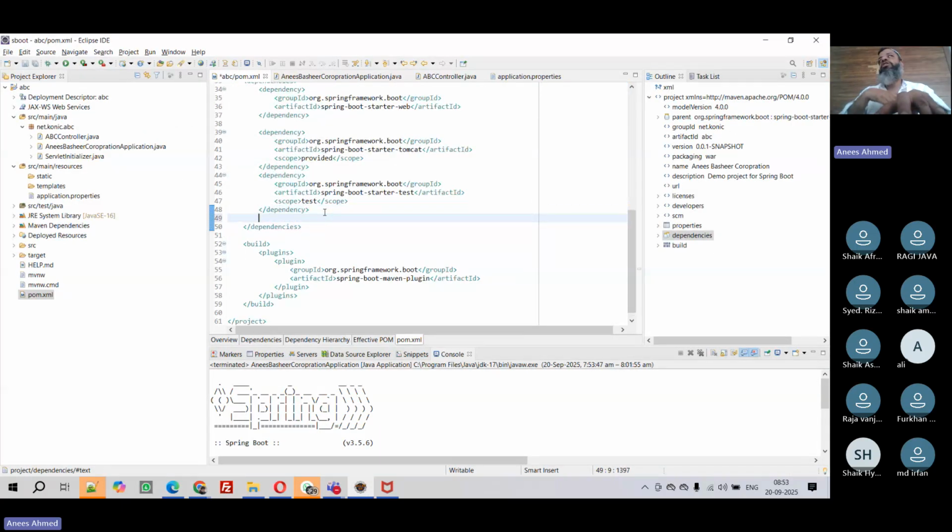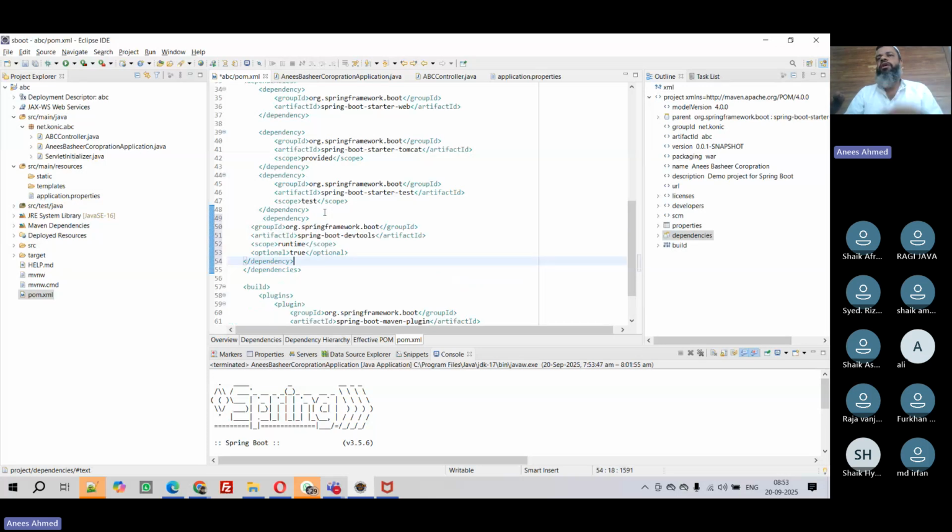If I had chosen it before itself, it might have come in my code. The advantage of adding this dependency is it will automatically restart. I no need to change and restart always. If I'm changing something, you can see it will get restarted. Okay, so now I'm adding it. Now one time I need to restart because that dependency is not there, right? So I will stop it.